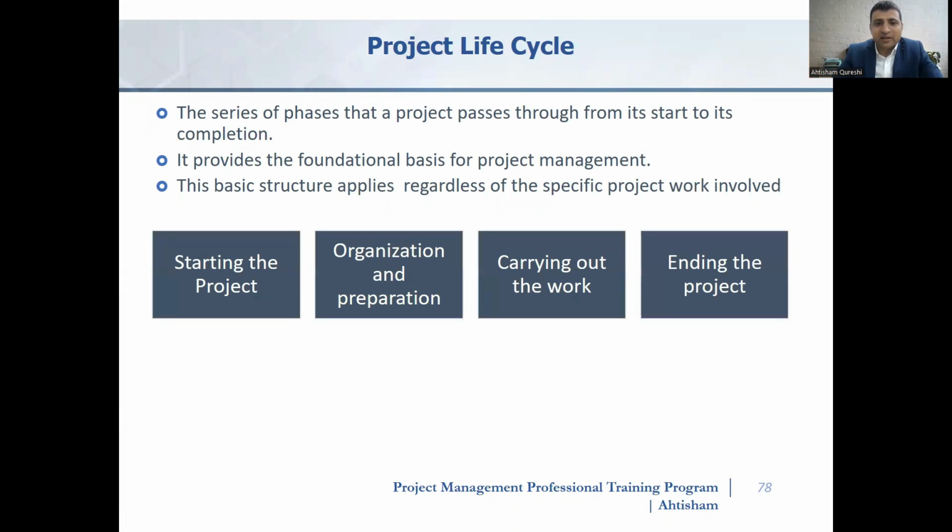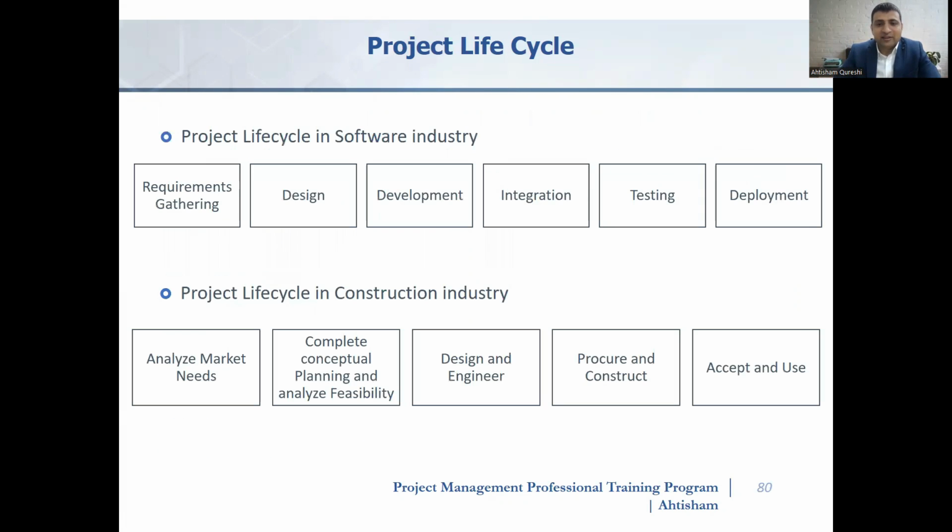Okay, so let us see. The general project life cycle is this. But when it comes to industry, the project life cycle changes. The typical software project life cycle has different phases, and those phases relate to the kind of work that is done in a software project. Similarly, if there is a telecom project, the names of the phases will be similar to the kind of work involved in the telecom project. And if it is a construction project, then the names of the phases will be as per the construction work.